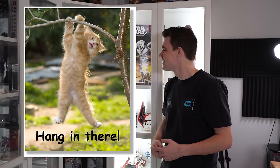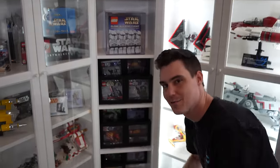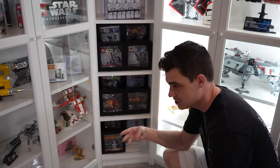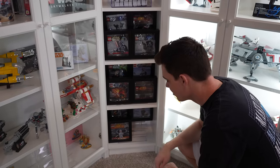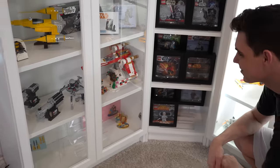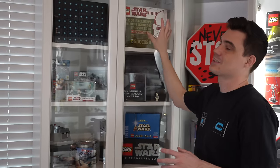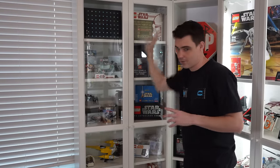We also got one of those 'hang in there kitty' posters. We've got some of the more unique items in my Lego collection here, like the clone building event. I've got 11 of what I believe are 14 minifigure polybags that exist for Lego Star Wars. I know I'm missing the Chrome Stormtrooper, Blue Milk Luke, and the Finn polybag. Down there, shout out Panacy — we got a little Panacy gift. And then we've got tons of other Lego rare items in here. I already did one YouTube Short on the very first Lego set ever. I'm very proud of this shelf — it's some of the rarest of the rare Lego Star Wars items that exist, period.